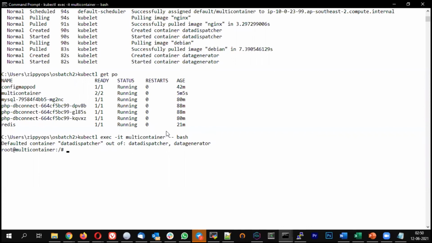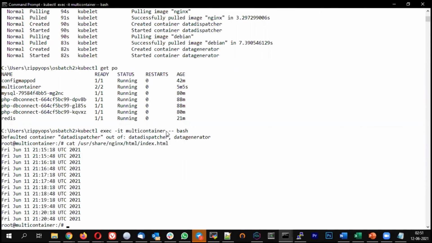There I can see the content of /usr/share/nginx/html/index.html. It is going to print that.